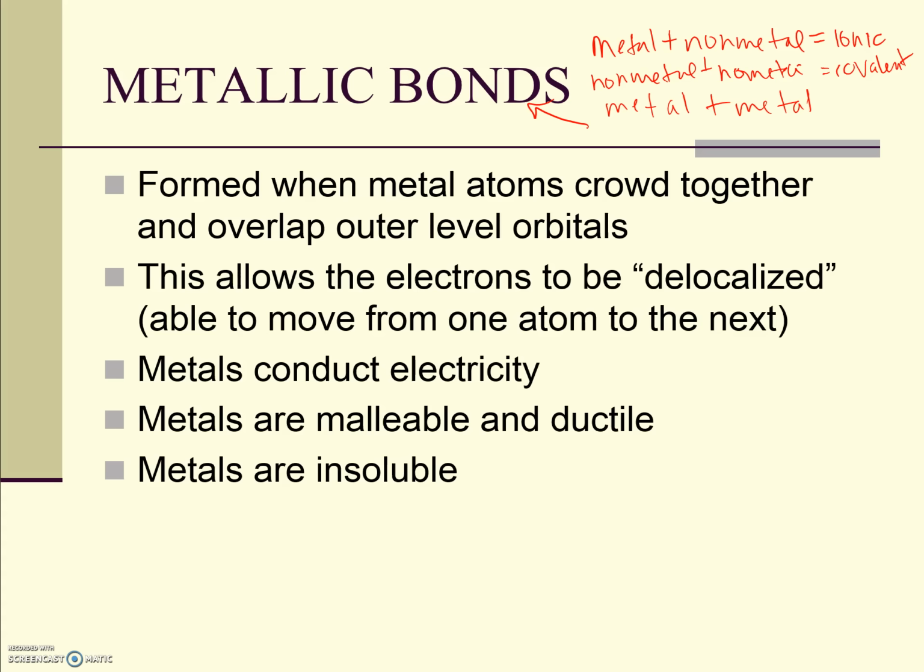So that's where we're going to stop. These are some of our properties of metallic bonds. We don't draw them, which is just lovely. We just know that when we say something like Fe, that it's bonded to other Fe's. This is what we're talking about with solid metals by themselves. And that'll end our unit on bonding.